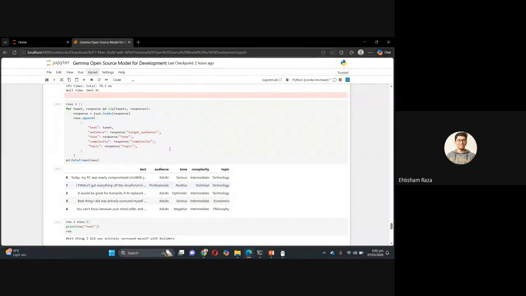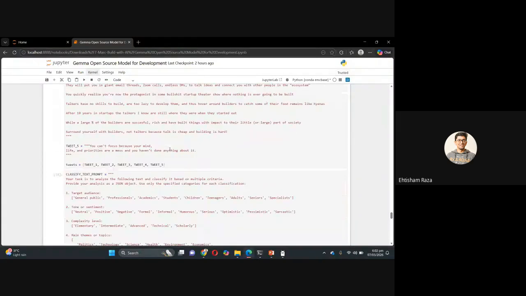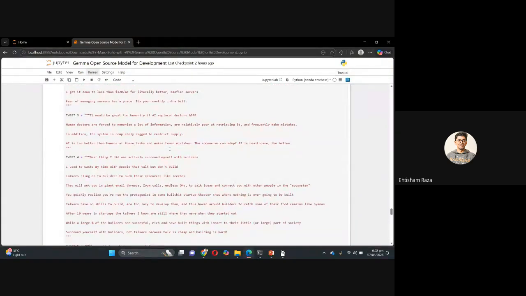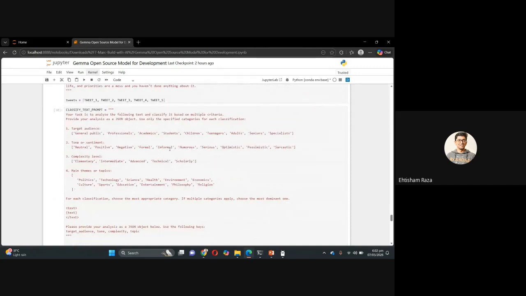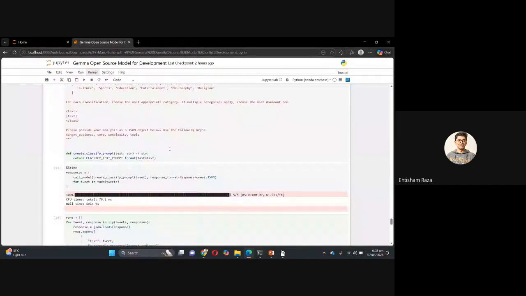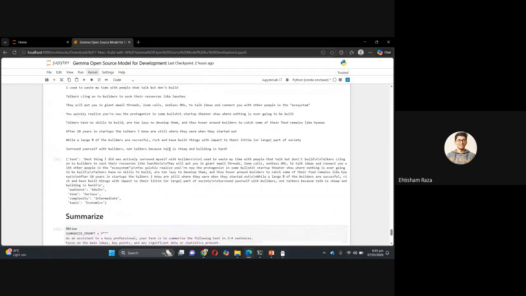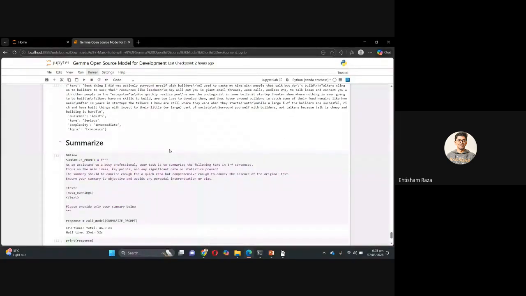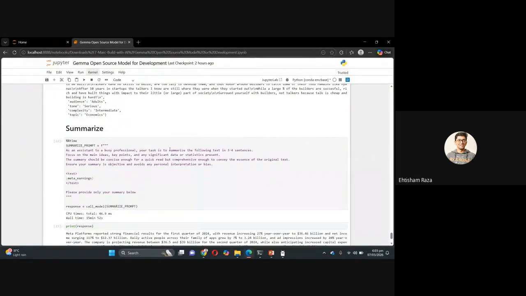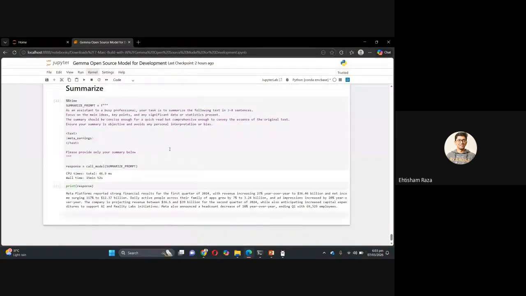Once you start running your model in your own app on your own machine, the processing time will get lower. The first time it will take a longer time to process your input, but after the first one is done, it will take less time. So it is generating a very good result for me. I can simply say summarize, so it can work as a summary generator for me as well. I can simply pass the input and it can generate a summary for me.